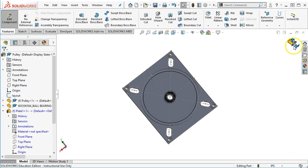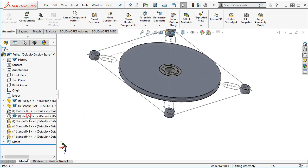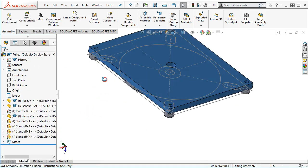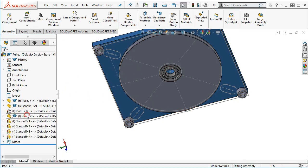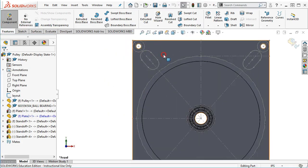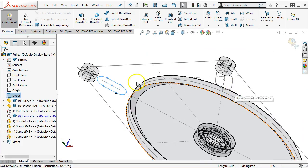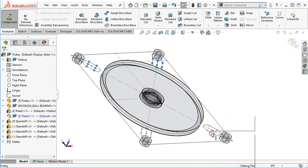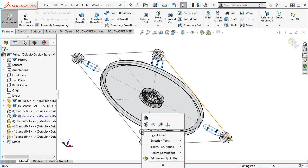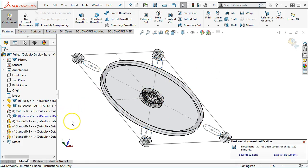That gives me enough relief on the plate. And then I'll hide, and we'll show the plate 2. All right, and then editing plate 2, we go back in, edit the part. So let's see if that one's going to allow. No. So I need to dig in the options and find that whole selection through the parts. All right, so selecting chain grabs all of the geometry. And we'll see if we can do it without duplicating anything this time. Convert the entities. Oh, I'm not in the sketch yet. Oops. All right, we'll try that one again.